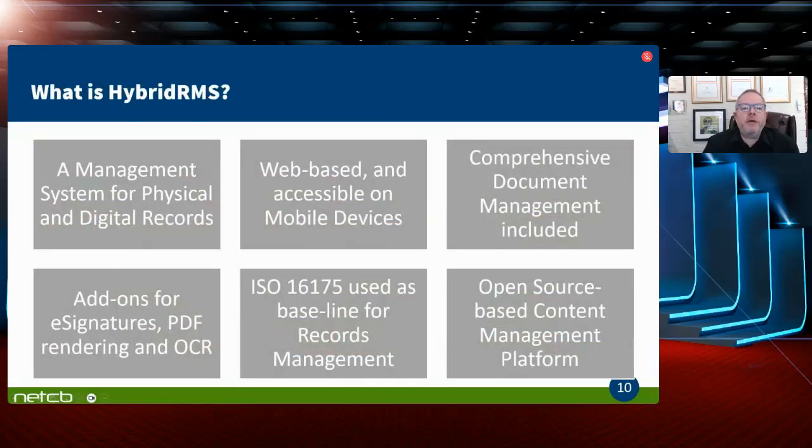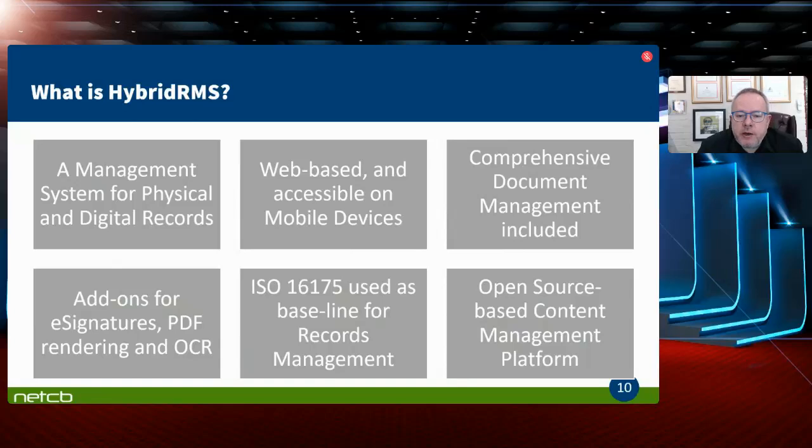Now, what is our HybridRMS solution? First of all, our HybridRMS is a management system to manage both physical and digital records. So it is a hybrid records management system. We allow you to keep track of both your paper-based records as well as your digital records. It is a web-based application, and it can also be accessed from mobile devices.